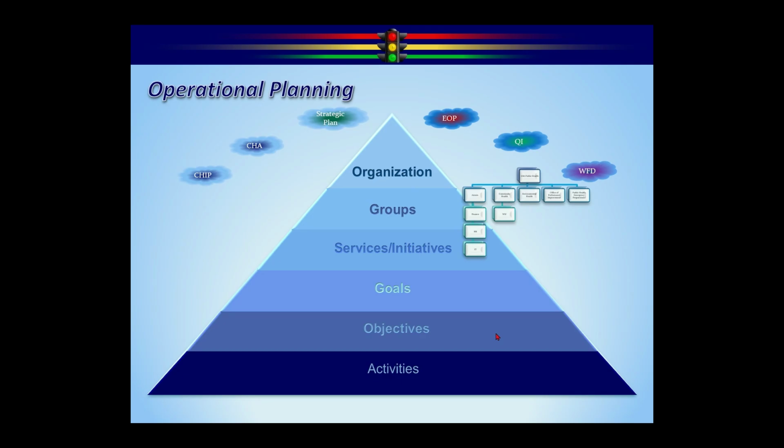And here we are. Now, the nomenclature that we have here is fairly constant, but not cast in concrete. It's been around for a long, long time. This is kind of the de facto model for operational planning. However, some people like to go in and put their own terminology in there at the different levels. So what I've done is gone through and looked at some of those different plans with different terminology. The model still fits, but the terminology changes. So the idea here is to be able to look at different models of the nomenclature and be able to say, oh, I see, when somebody hands you this plan and it's got different nomenclature, you can say, yeah, that's actually a group or that's a service or a goal or whatever is there. So let's look at some of those.